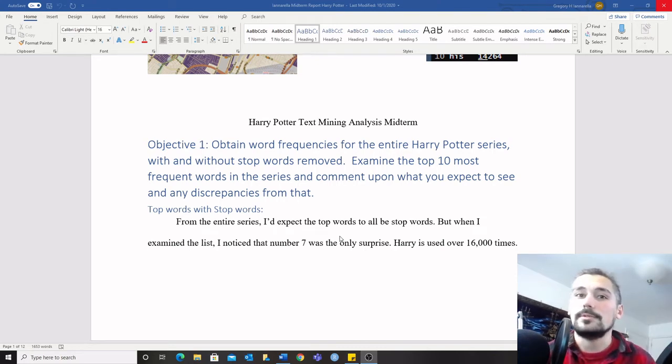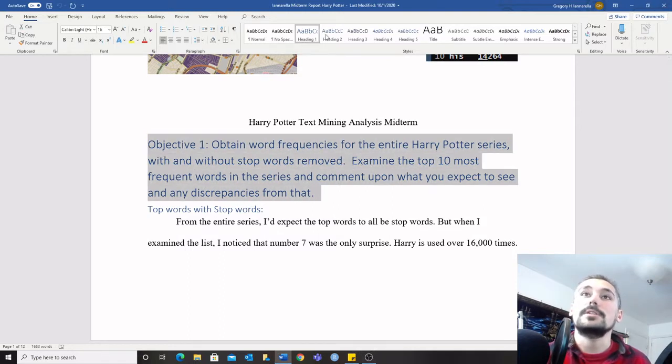One thing that I would recommend doing is design your document based around the subsection titles that you're going to want to have there, right? So you can create subsections by using these header functions. If you type out, say, Objective 1, this document that I'm using is from a text mining midterm that I did in graduate school. I wanted to organize it based on the objectives that were listed for the assignment.